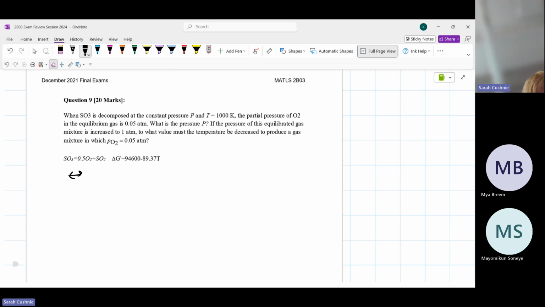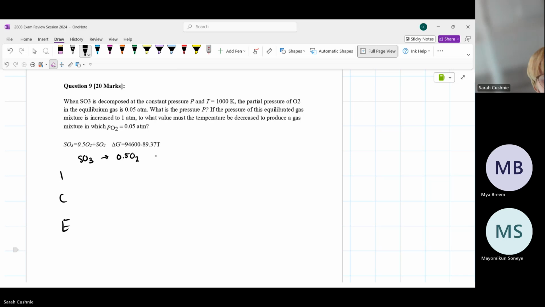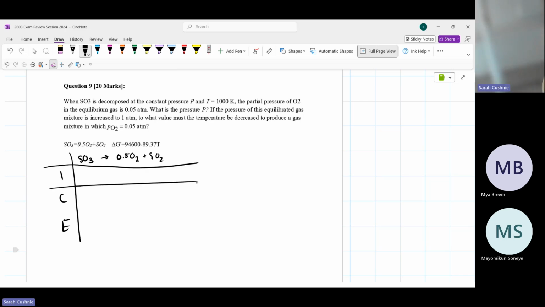And now, we want to figure out what this equilibrium exactly is and what the other things are at. So we're going to create, it takes me back to grade 12 chemistry whenever I do these things, a little ICE table. So we have SO3, O2, SO2. What we're doing here is we're going to write out the initial, the change, and then the equilibrium.